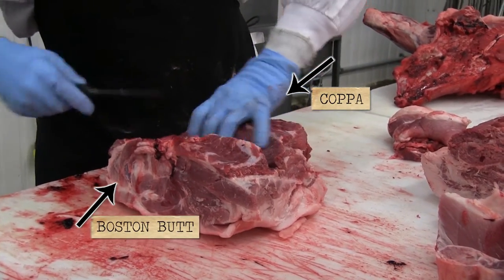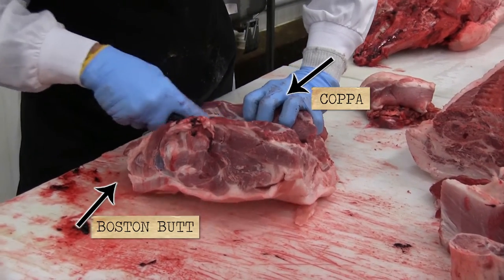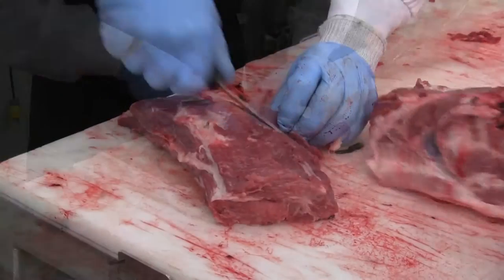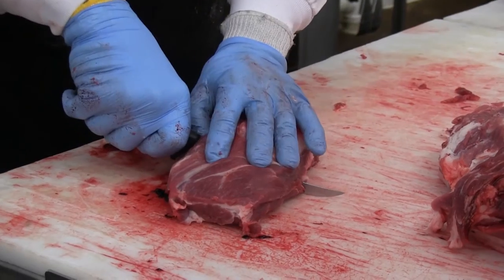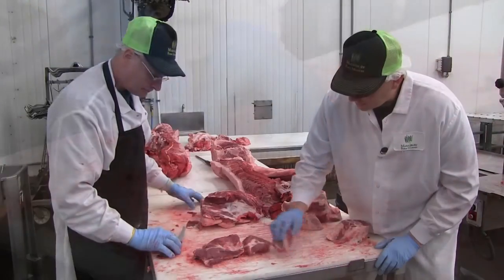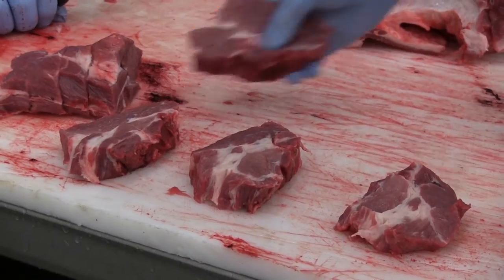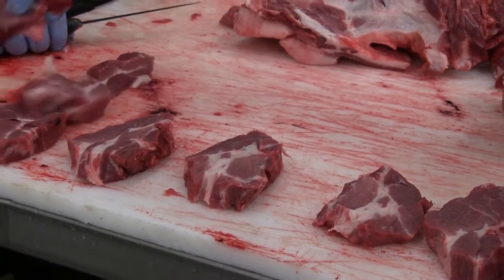So Mark's just following the seam of the copa — it's a very small seam. Restaurants a lot of times use it for steaks. This is the copa as its whole. We're just going to cut it into about one-inch steaks here and show you what they look like. If we look here, you see those perfect little medallions. I would imagine for grilling that would just be amazing. Yeah, if you have a date, this might be what you need.